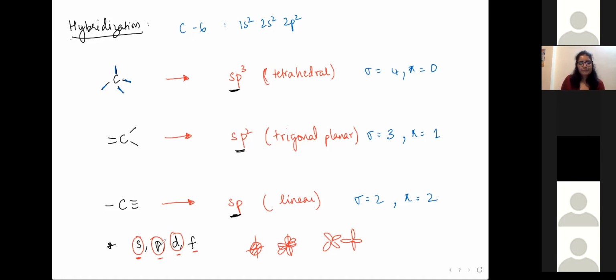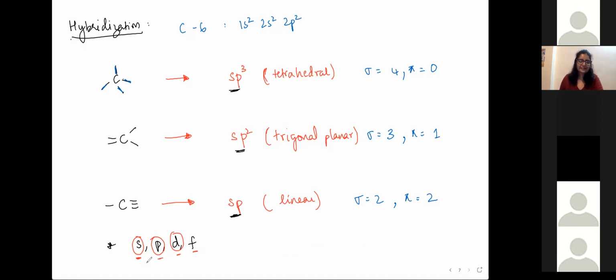Ma'am, can I try? Yeah, go ahead. I'm not sure which one could attract and hold the most, but I remember you were asking about electronegativity. Yeah, that is electronegativity. So I think it's D. No. For holding one, I think it should be the S because it would be the closest to the nucleus, right?